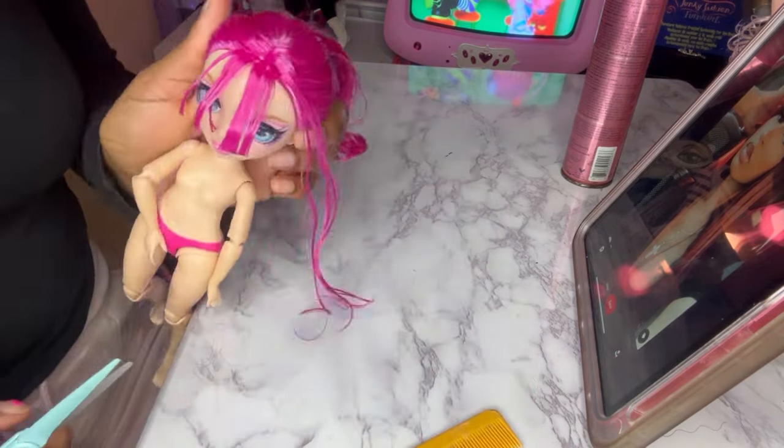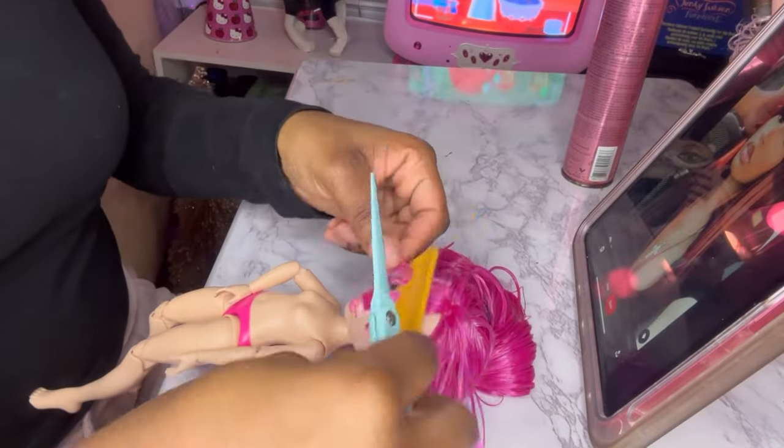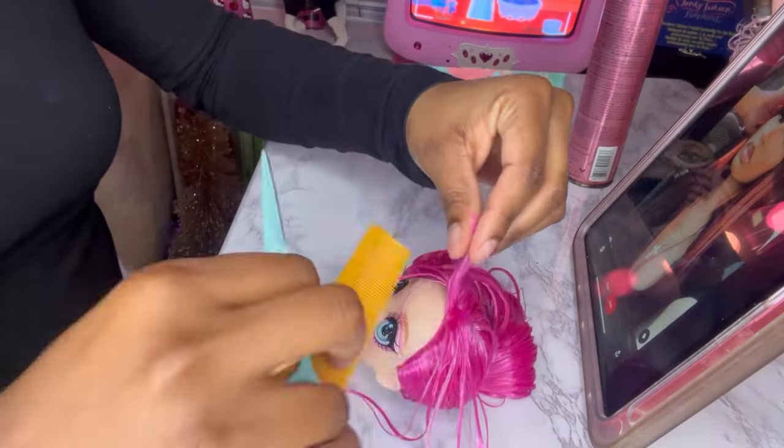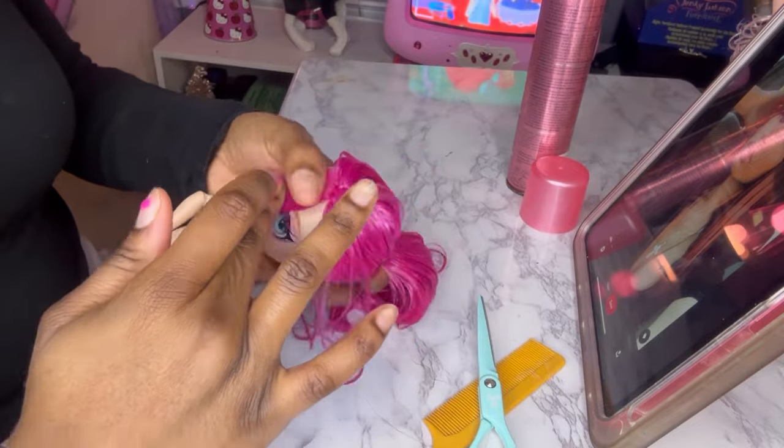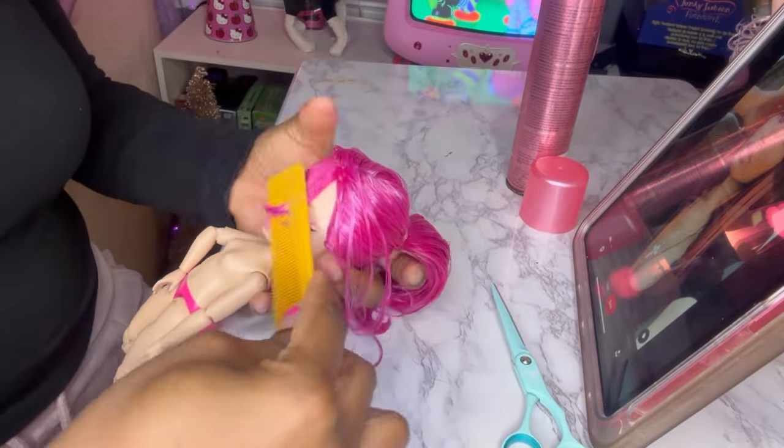Now, when you first cut the hair, it may look a little scary, but do not fear. It just takes a little shaping and a little playing around with. Sometimes you have to cut multiple times, and I'm going to show you guys a method I use to keep the bangs laying flat.